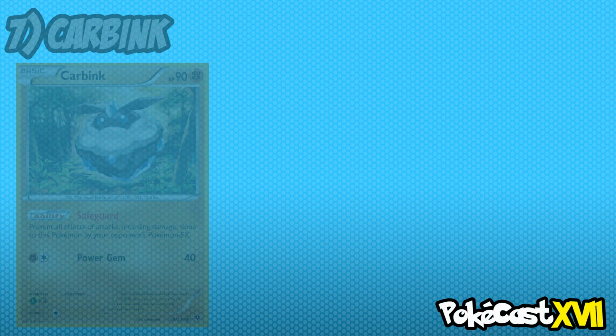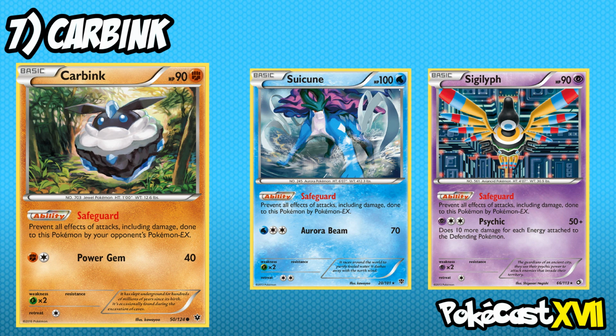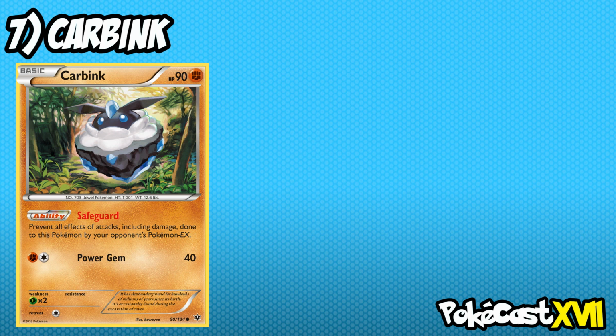Number 7. At number 7, we have Carbink. Carbink has a reprinted ability which we've seen on several occasions before, Suicune and Sigilyph being notable examples. Safeguard prevents all damage done to Carbink by your opponent's EX Pokemon. While players do have Hex to get around it, it can certainly be a pain trying to tackle.